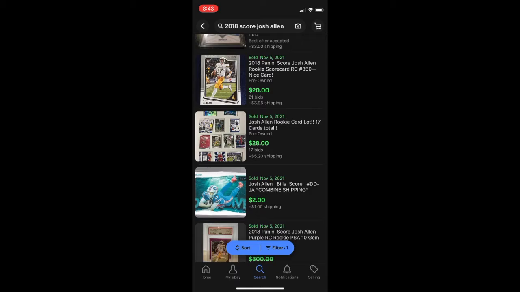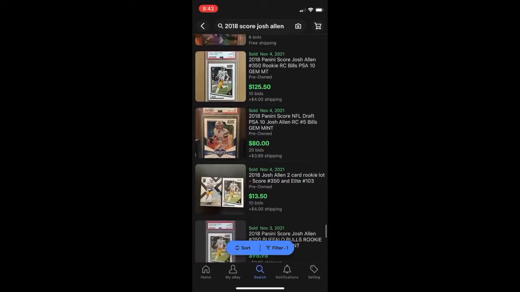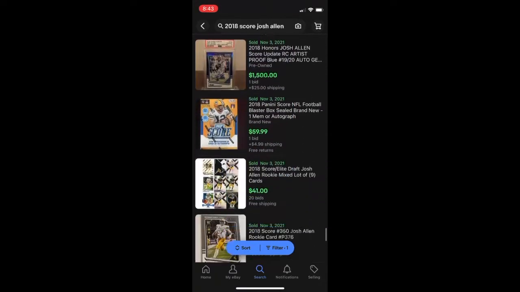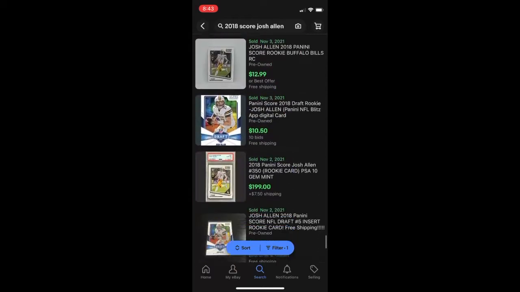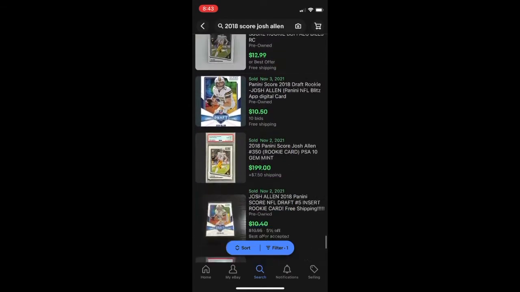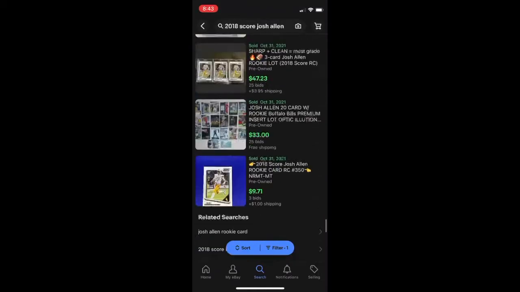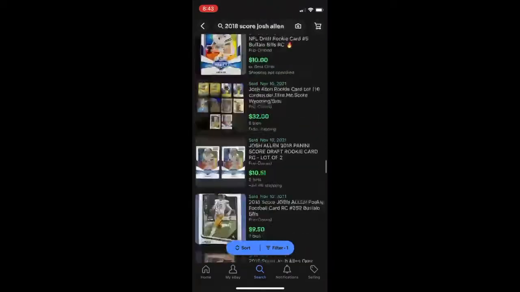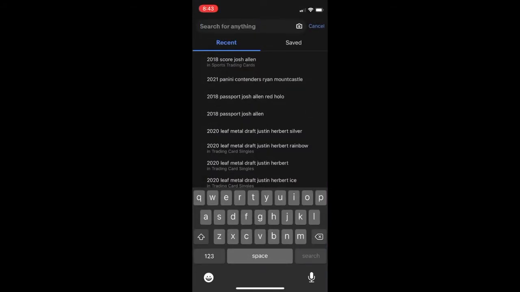There's one there, November 5th, $20. So the prices obviously have come down, because now they're more around $9 to $12 where they were around $15 to $20. So prices have dipped a bit. But basically what I'm getting at here is when you scroll back through these common cards, base cards, things like that, you're going to see a ton of listings and a ton of sold listings within the last couple of months.